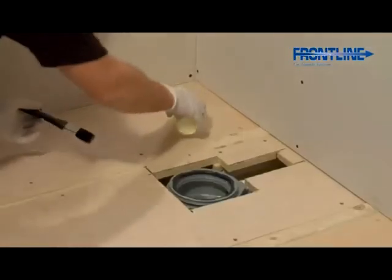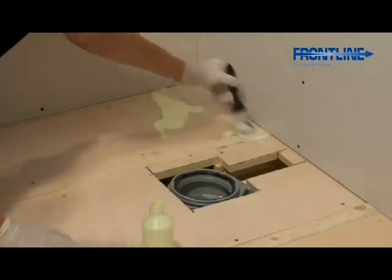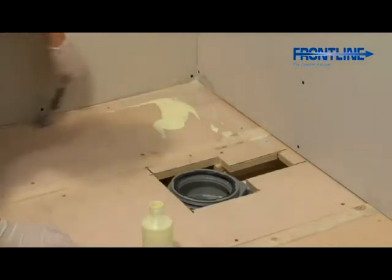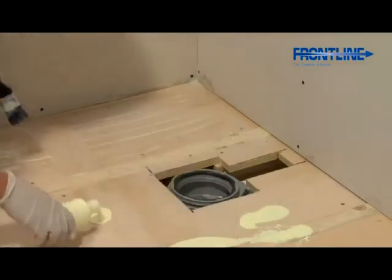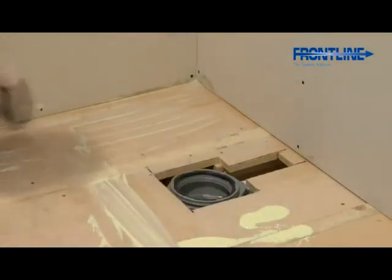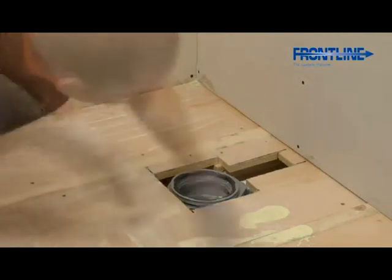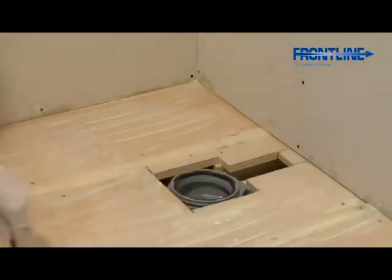In the installation kit you will find a bottle of wood floor primer, a paintbrush and some protective gloves. We strongly recommend wearing the gloves when mixing and applying all adhesives. Pour the wood floor primer over the entire floor and spread evenly with the paintbrush. Then leave this to dry for approximately 30 minutes.